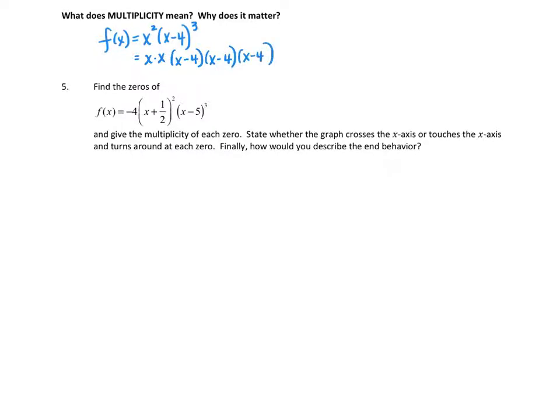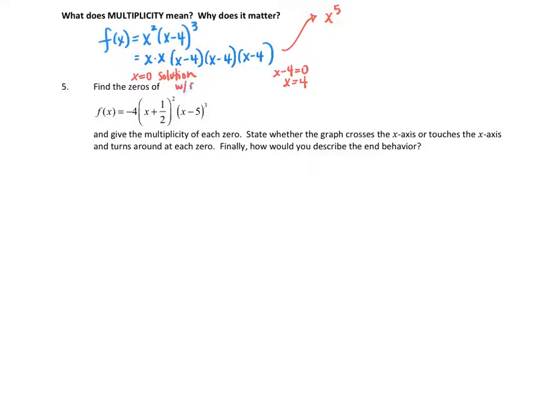And I could even talk about this is a polynomial that is x to the fifth power when you're talking about the degree. So what are my solutions or my zeros? X equals 0 is going to be a solution, and x minus 4 equals 0, which means x equals 4 is a solution.